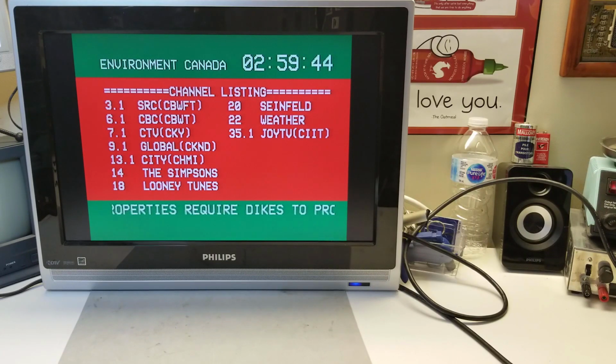Sometimes it'll show a time in the future. It'll say like forecast for 9 o'clock and it's 7 o'clock. And sometimes it'll say forecast for 5 o'clock and it's 10 o'clock. So that one, it's based on the information that it's pulling from Environment Canada. So there's not really much I can do about that.